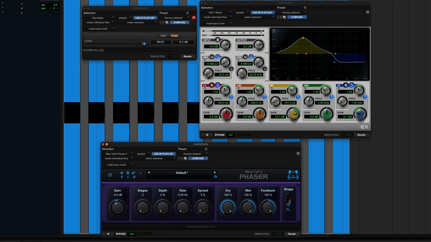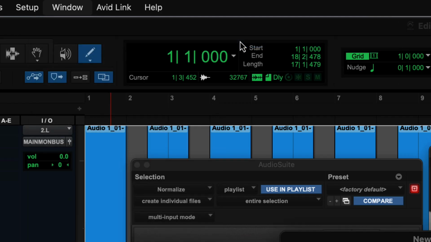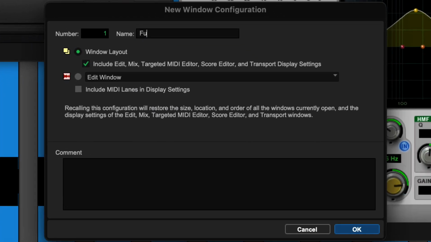Now, this is something that I want to be able to recall. And one of the things I'm going to use is a feature that you wouldn't think works with this, Windows configurations. Windows configurations? I never use Windows configurations. Well, you do now. I'm going to go to Window, Configurations, and I'm going to choose New Configuration. And I'm going to call this Fuji Phasers to Stun. Phasers to stun on Mount Fuji. Great. Fantastic. And you're going to see what I'm going to do in just a second. Probably some of you already do. And that is Windows configuration number 1.